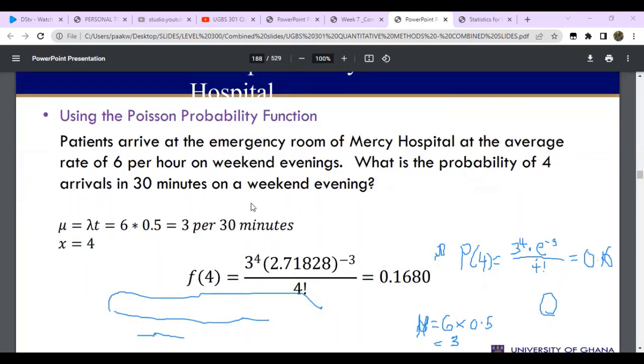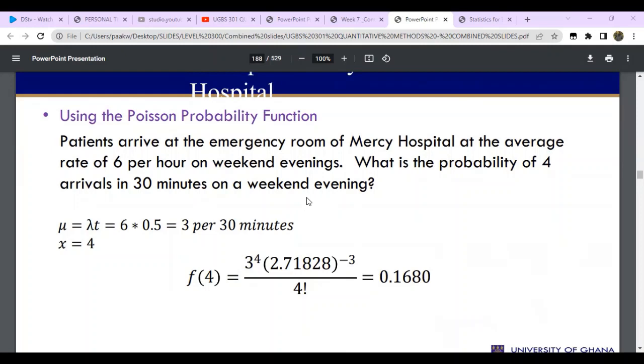All right. So the Poisson is not difficult. So let's be quick and move on to today's topic, because today I'm treating normal distribution and standard normal distribution. This Poisson was just a recap. So this is our lambda, 6. You're going to see average rate per hour, like your average expected something within the segment. So 6 per hour, that becomes your lambda, and your time is the t.